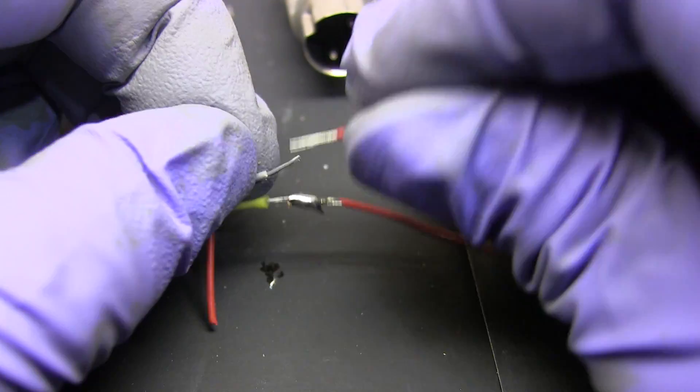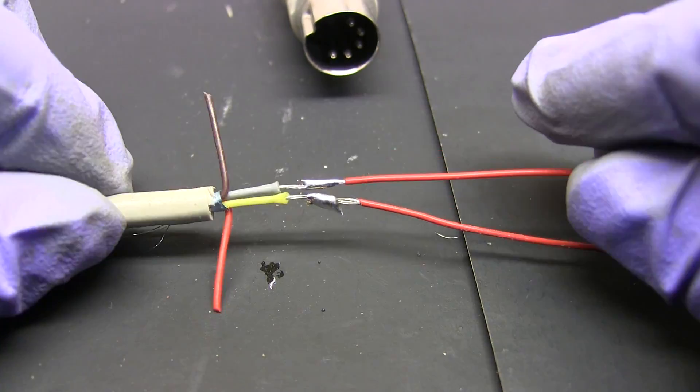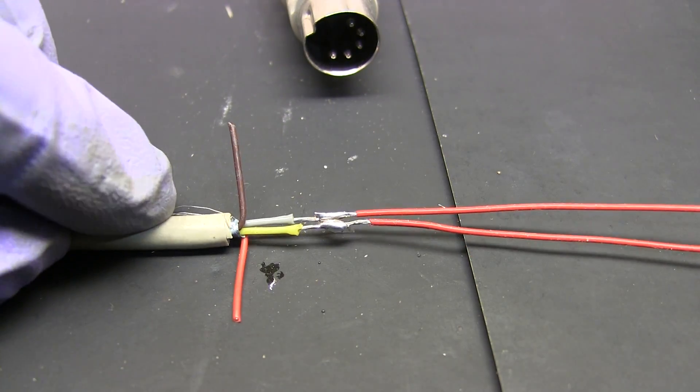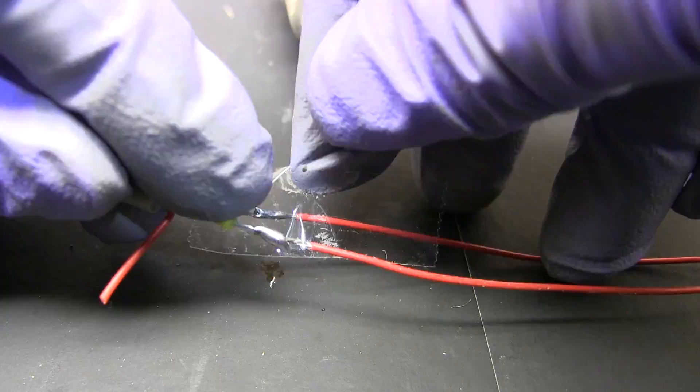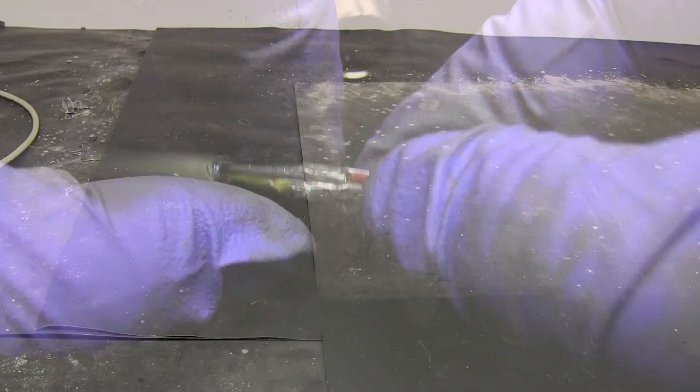At this point I must admit I am just a PhD chemist and not a much higher paid and skilled electrical engineer. You actual electrical engineers are probably laughing your asses off right now at my bad soldering technique. Anyway once we're done soldering we insulate the leads from each other with some tape.